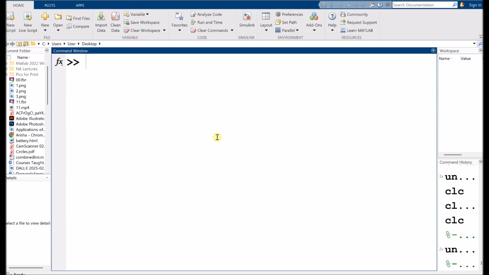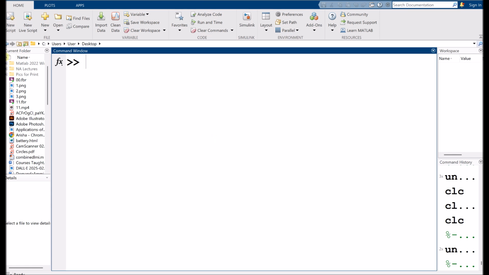If you are new here and just getting started with MATLAB, this video is perfect for you. Today we are learning how to create multiple 2D plots stacked vertically in a single figure using MATLAB's powerful subplot function. By the end of this video, you will know exactly how to create beautiful, organized vertical subplots in MATLAB like a pro. So grab your keyboards, open MATLAB, and let's jump right in.